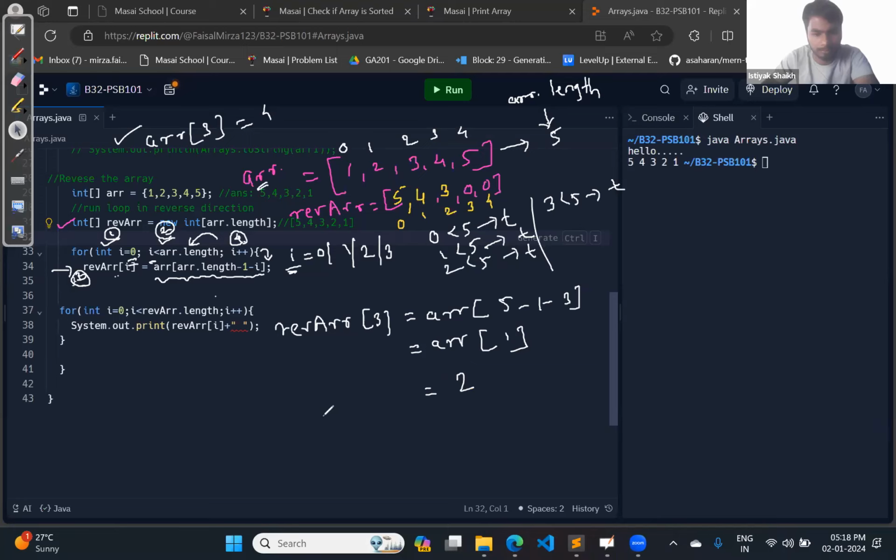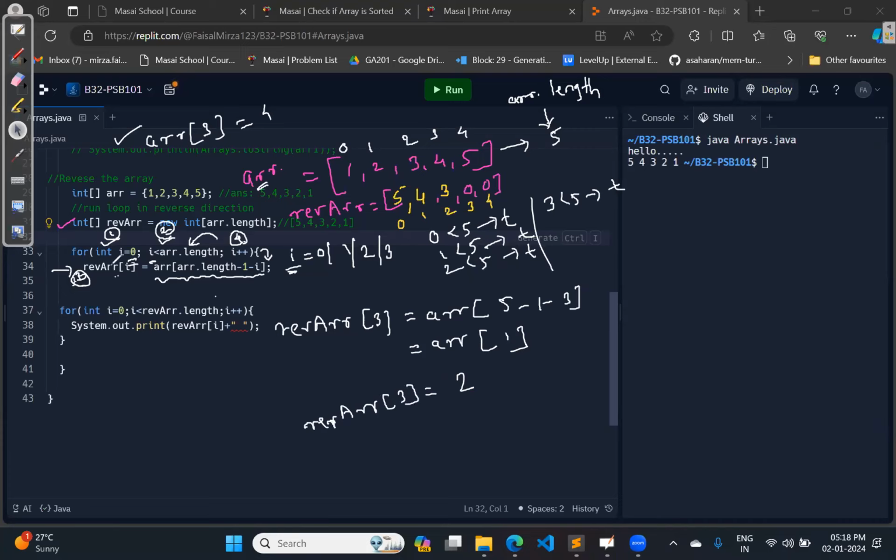What is the index of the reverse array? 3, right? So now you need to replace that 0, which is assigned by default, with what? 2. Okay.